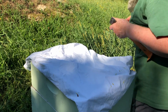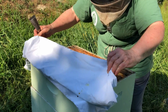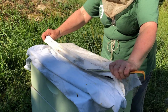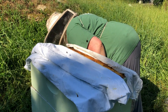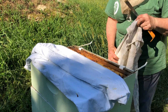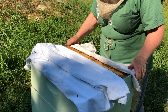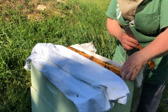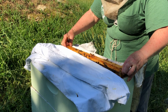What I want to know is, are they using the frame I gave them to make a queen cell, or did they need to, which they may not have. I put it right in the middle of the box. So we're going to do like we always do and come in with the second frame. They seem calm for bees that wanted to get out of Dodge a week and a half ago. So maybe a change of scenery was just exactly what they needed. Although from what we know of absconding, if I weren't feeding them, they would be just as in need.